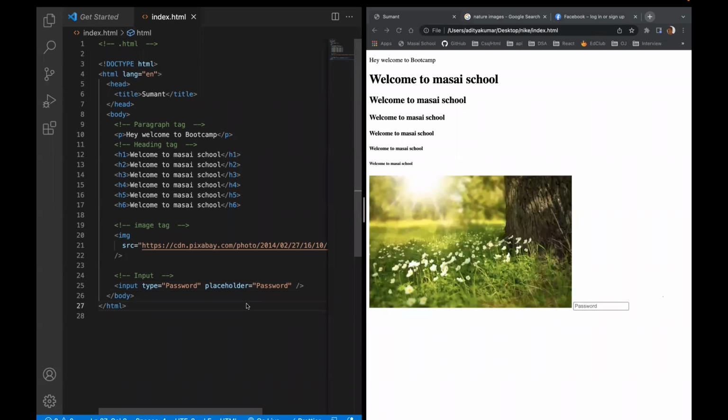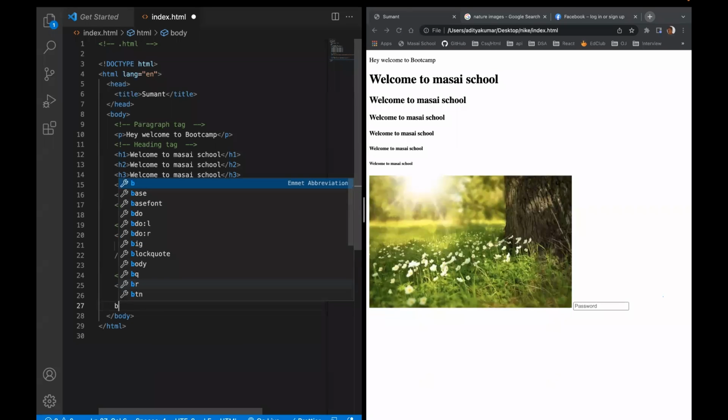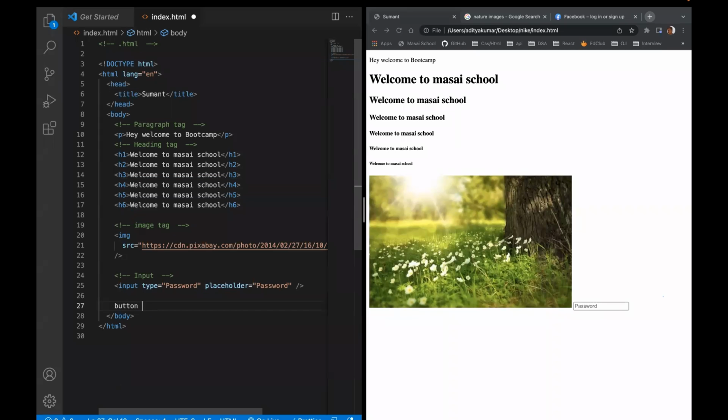Okay, so one more thing you have to do. Just give me a minute, guys. Yeah. No, HTML is not case sensitive. Another tag is there, one more tag I was talking about, button. So the next HTML tag is our button. The tag is pretty simple, same thing, button. It is not a self-closing tag. It will open and it will close.